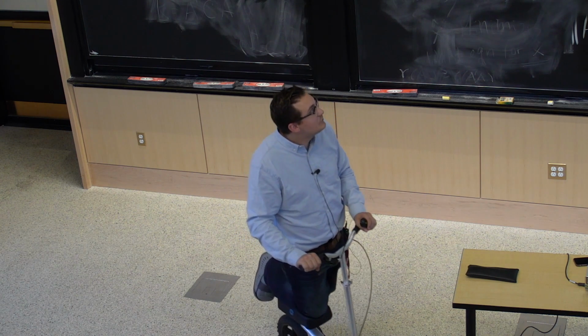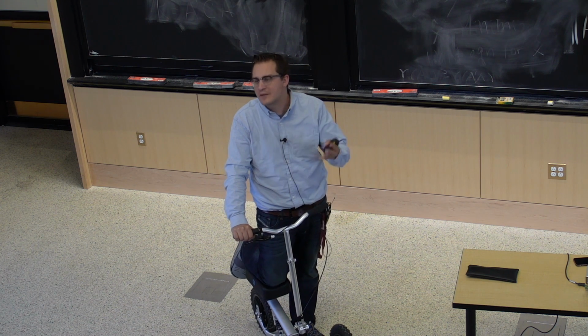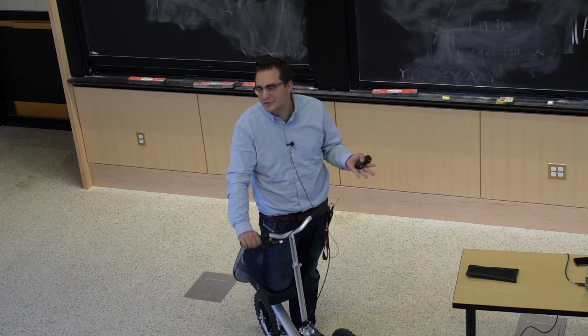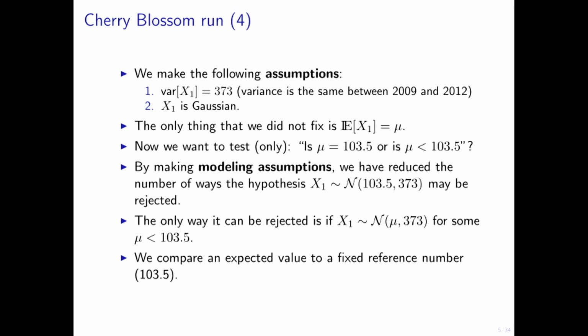All right, so the only thing that we did not fix is the expectation of x1, which now I want to know what it is. And since I don't know what it is, I'm going to call it mu, and it's going to be a variable of interest. So it's just a number mu. Whatever this is, I can try to estimate it, maybe using maximum likelihood estimation, probably using the average, because this is Gaussian, and we know that the maximum likelihood estimator for a Gaussian is just the average. And now we only want to test if mu is equal to 103.5, like it was in 2009, or on the contrary, if mu is not equal to 103.5, and more specifically, if mu is actually strictly less than 103.5. That's the question you asked.